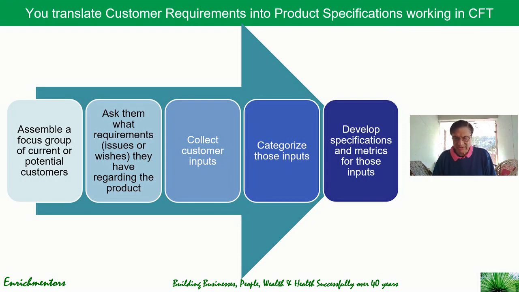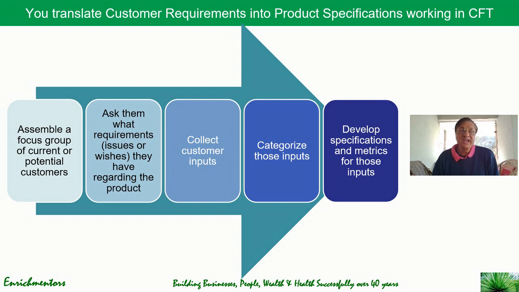First, you need to work in a cross-functional team, because customer requirements are generally the domain of marketing, and product specification is the domain of technical people: the development people, the quality people, the manufacturing people. So you need to sit all together along with finance. You need a team of finance, quality, technical people from product development and R&D, manufacturing people, and marketing working together. And if you are leading it from marketing, you need to form that CFT and work through this process.